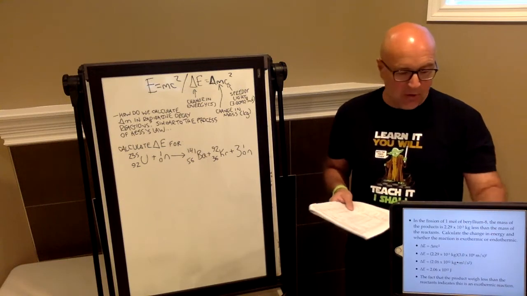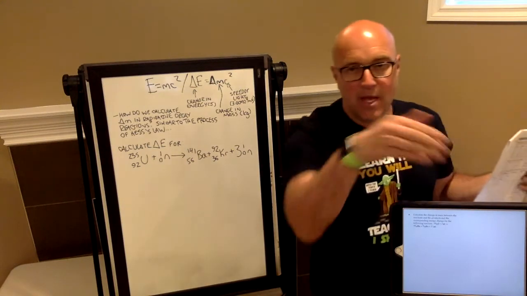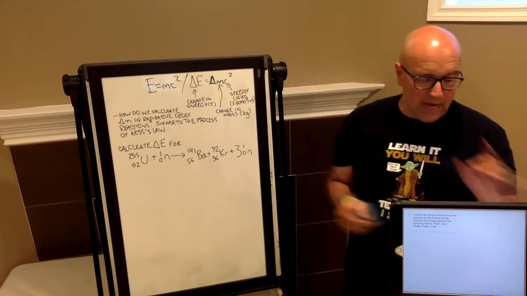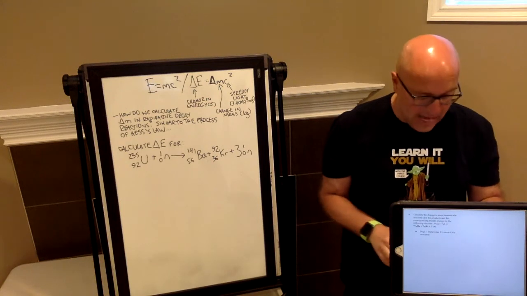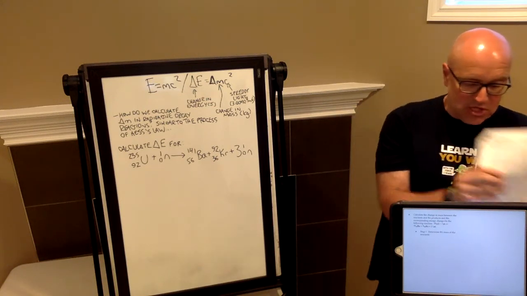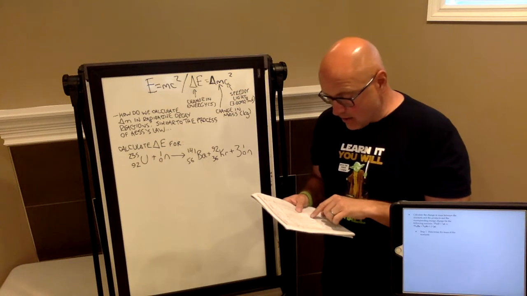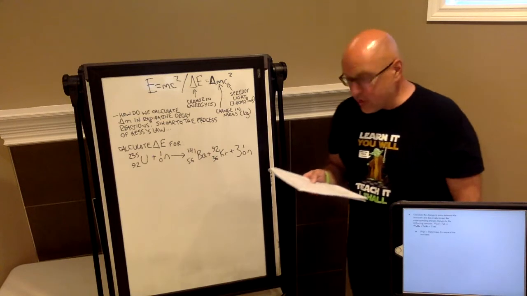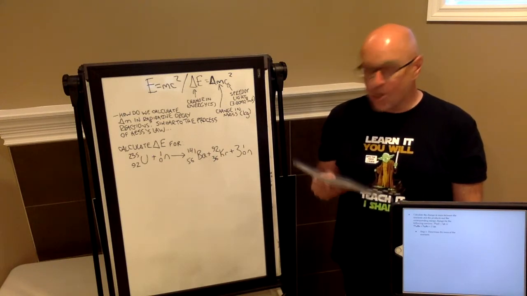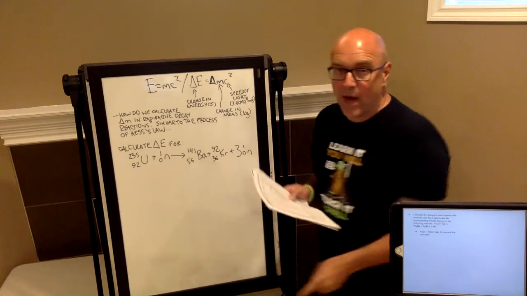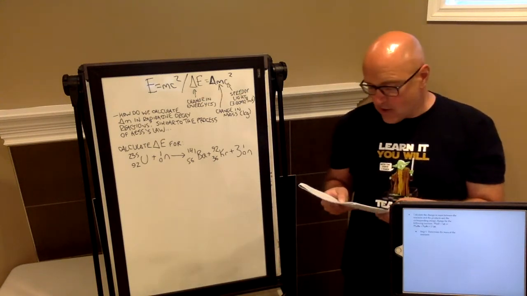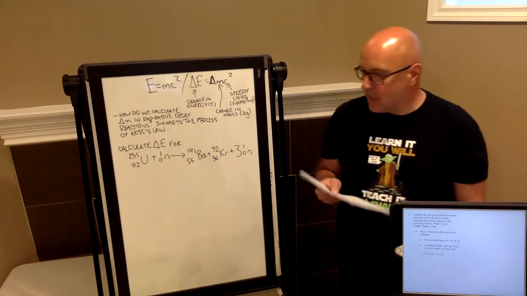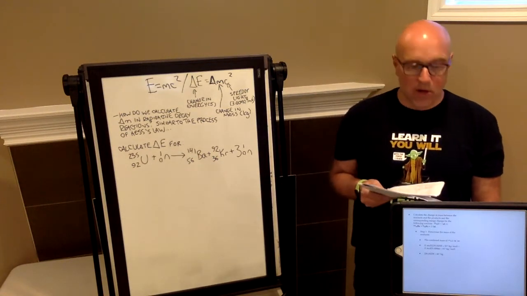So let's run through this really quickly. It's up on this slide right here. I'm going to walk you through it step by step as we go along. The first thing is to determine the mass of the reactants. So I'm going to go to my data sheet, and I see that I've got uranium-235. It gives me a mass of 235.04392, and that's kilograms per mole. Well, there's only 1 mole of uranium because my coefficient is 1. So I'm going to have a mass of 235.04392 kilograms for that 1 mole of uranium.